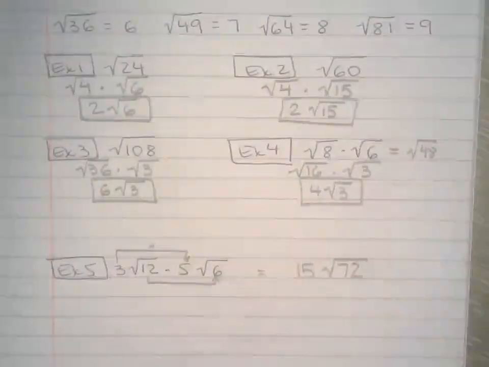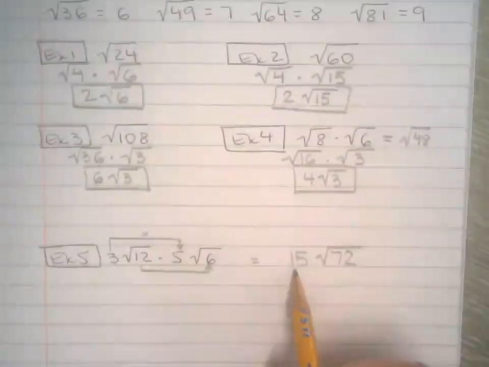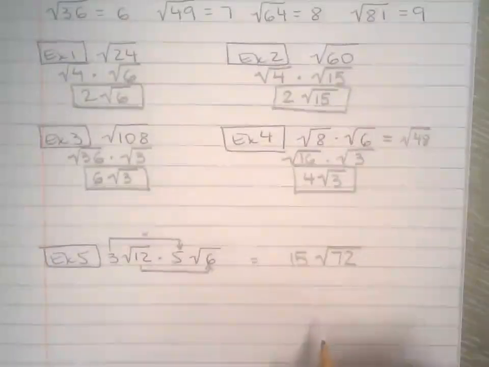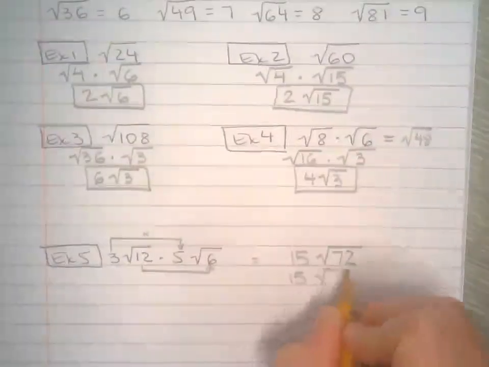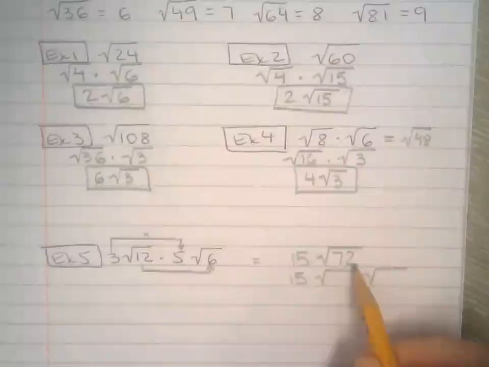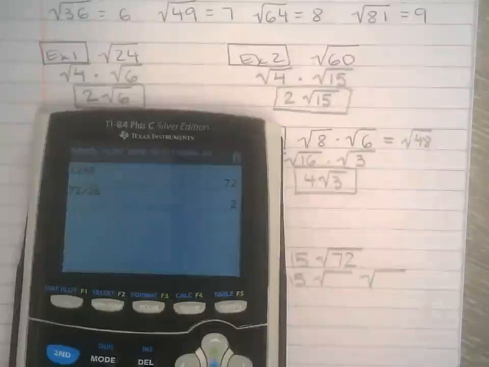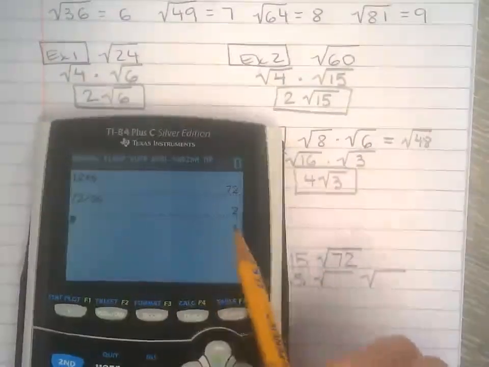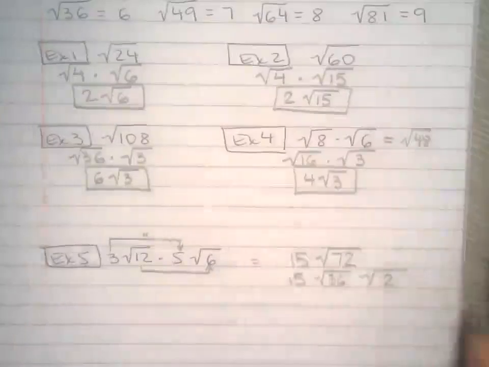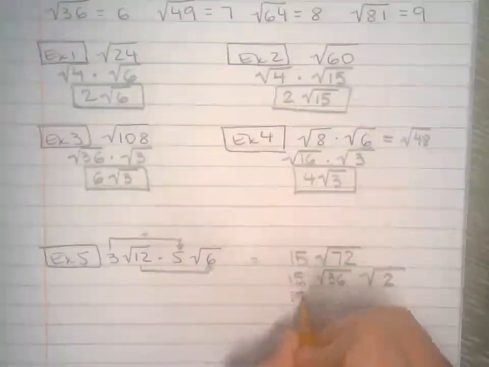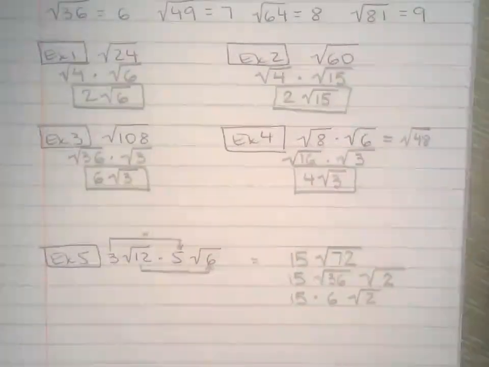Now we have to do the same thing that we've been doing for the other questions. The deal is you just leave that 15 alone. There's nothing you can do about that until the very end. So I'm going to simplify square root of 72. Just by looking at that, I know I can divide 72 by 36 and get 2. And 36 is a perfect square. So 72 divided by 36, I get 2. And I divided by 36 because 36 is a perfect square. When I take the square root of 36, I get 6. And then I have square root of 2 that I cannot simplify.